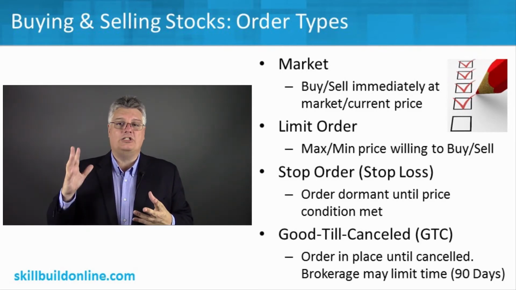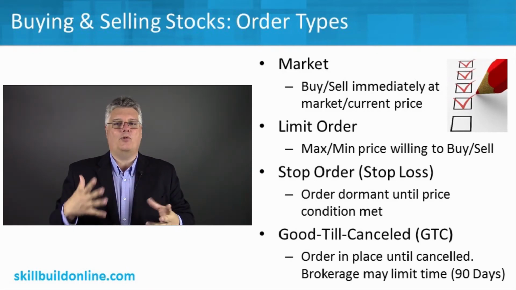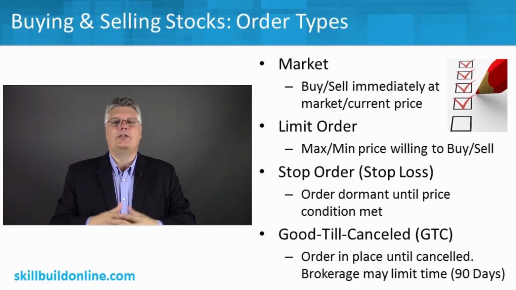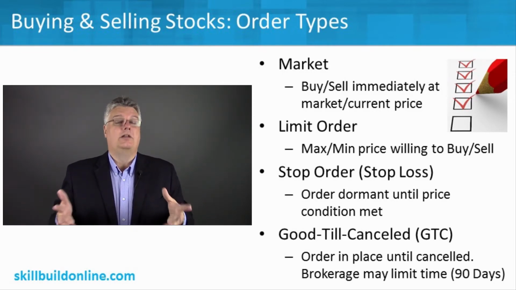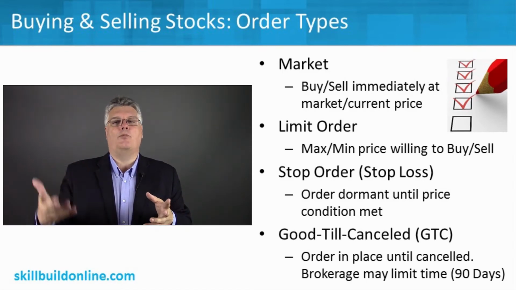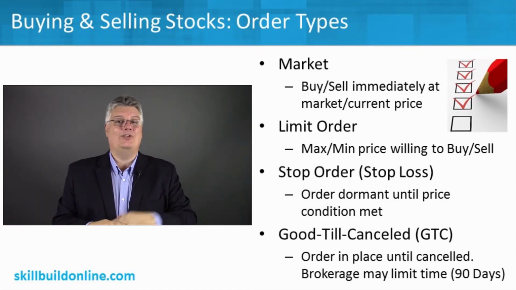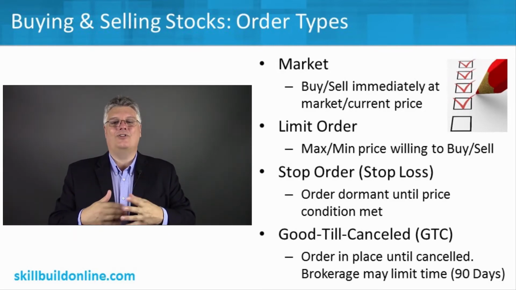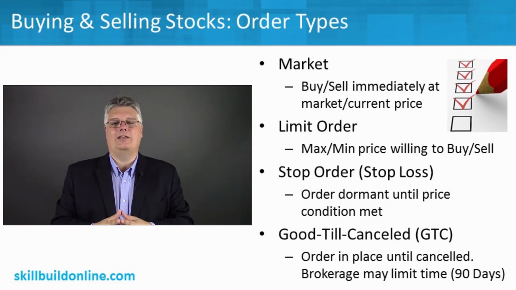So a market order is just executed immediately, whatever the market price is. With a limit order, you get a little bit more control with the maximums and minimums, setting a range for what you want to sell it at. So why wouldn't you always do it as a limit order? It sounds like more protection for you, right? Well, it is, but it also costs more per transaction. It's part of the fee structure and how these brokerage companies, whether online or full service, make money. So a market order would be less expensive than a limit order. But either way, you can use it depending on what you're looking to do.